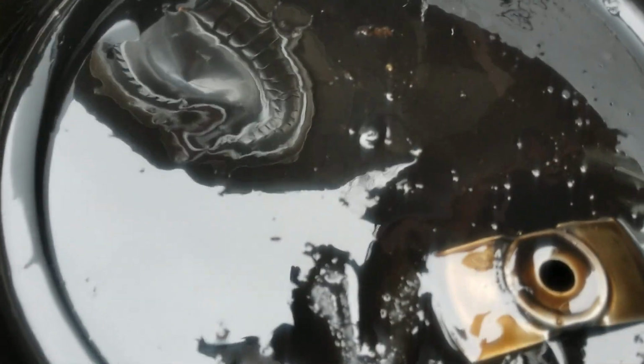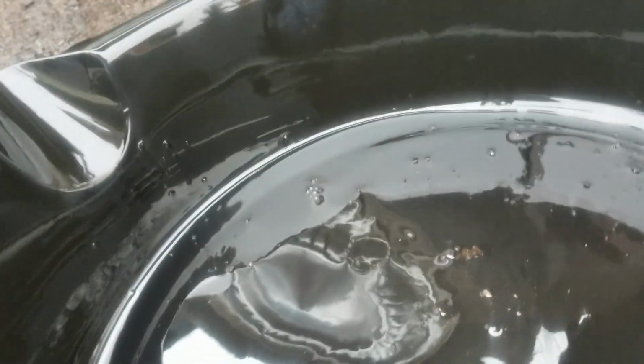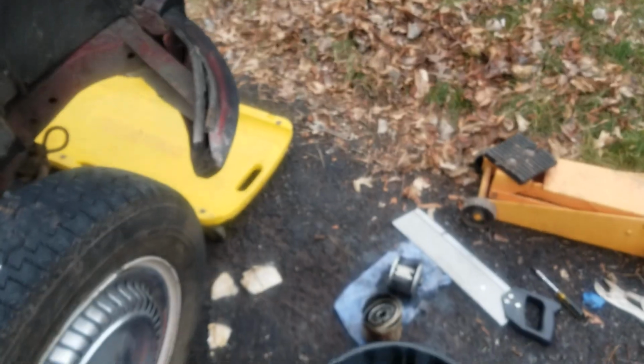This here's the bottom of the oil pan, and you can see there's a little bit of sludge, but some of this stuff was already in the pan to begin with. It was sitting outside, so there's a little bit of stuff in it already, but there's definitely more now. But nothing was too solid or anything, so it's not too concerning. I mean, it was sitting in an engine in a barn for forever, for almost all of its life.